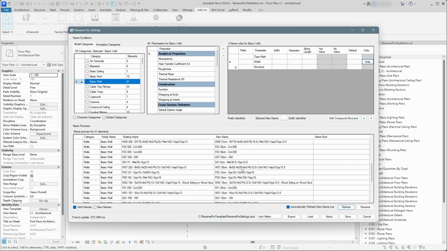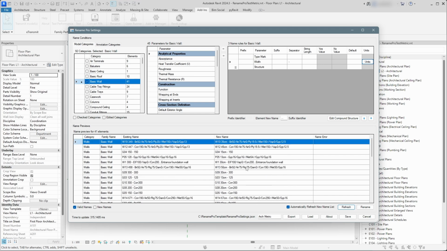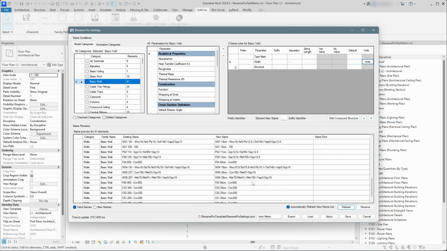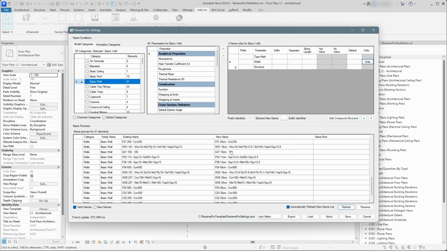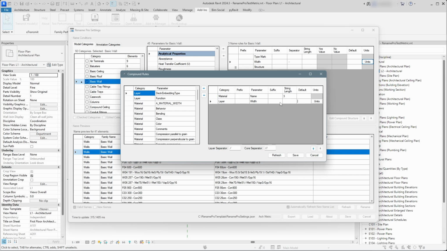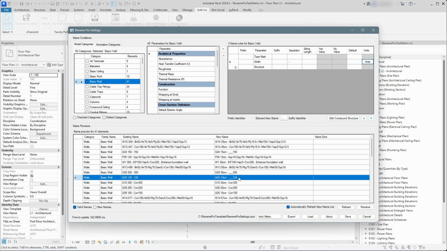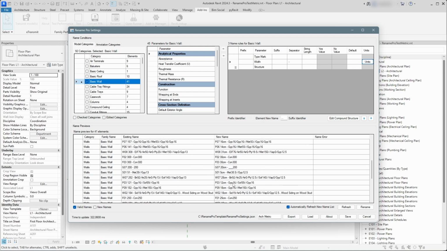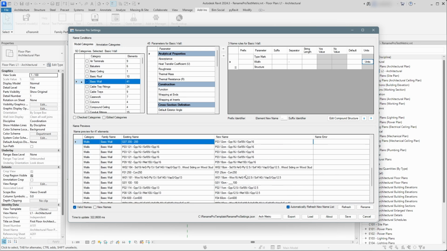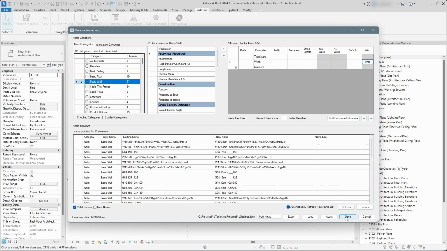We can check all the names, and some names stand out. See, there's only a few names with only the numbers here. So that's probably because there is no material. We can go back to structure and we can set the default value for the material name, let's say to 3 underscores. Let's save that. And then if there is a default value, there will be 3 underscores, and you can see that there is no material added. This feature was already included, so just so you know, it's easier to spot the wall types with no materials. Let's save the settings and rename.